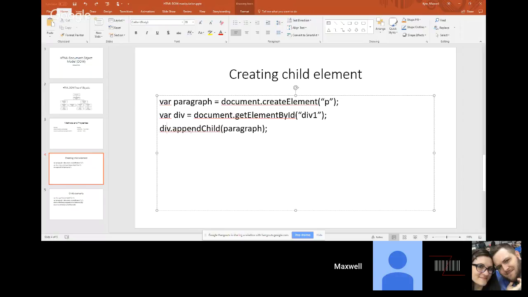So parent.appendChild in parentheses paragraph like that.